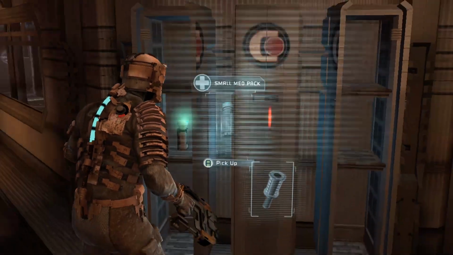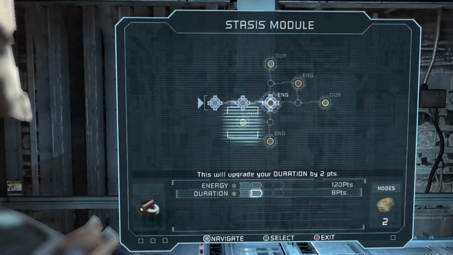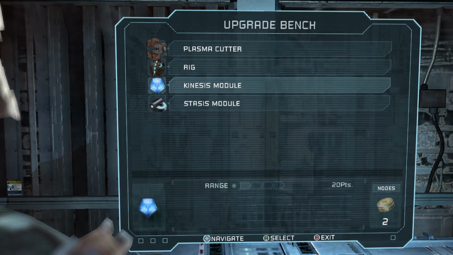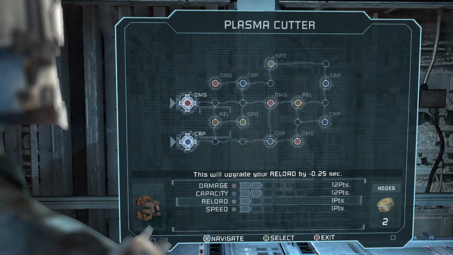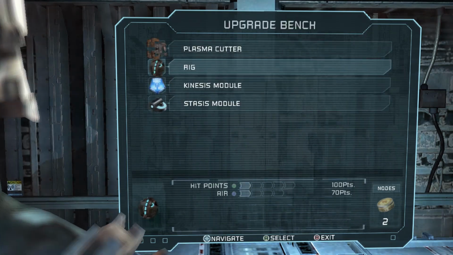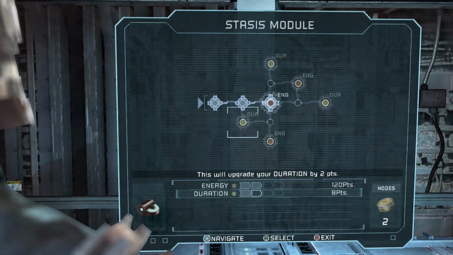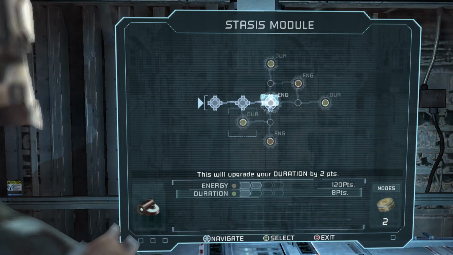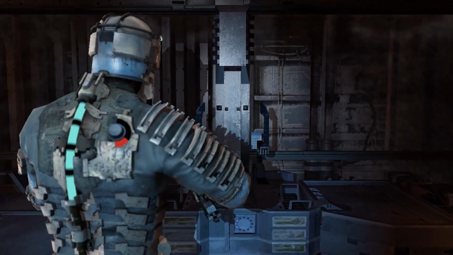Okay, pulse rounds aren't worth much, so we'll drop them for the med pack. Let's see, what can we up? I can do duration. That would be helpful. We can get some reload on the plasma cutter. Can't do anything with the rig yet. I think we'll put one into duration. Yeah. Kind of want to hit up another upgrade, but we'll wait. I feel like I just keep waiting and then nothing happens.